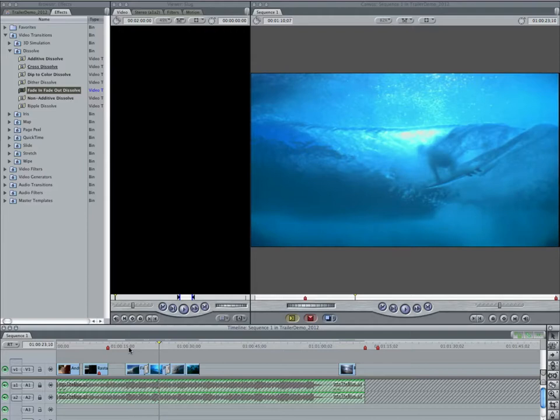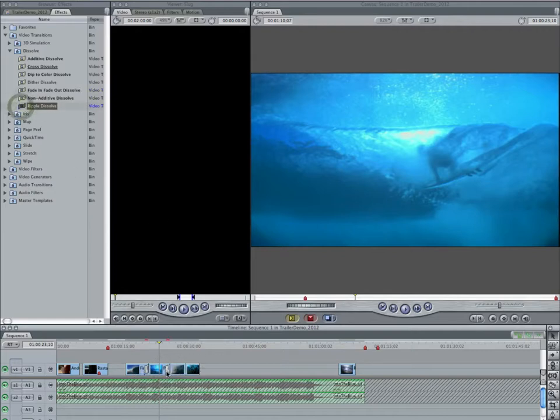By putting the fade in, fade out, now you're kind of saying this is a different shot, maybe even a different guy, different board, different wave. Does that make sense to everybody? So the transitions that you choose, you want to be very careful with them. Ripple dissolves are horrendous, but I'm just going to show them to you anyway.